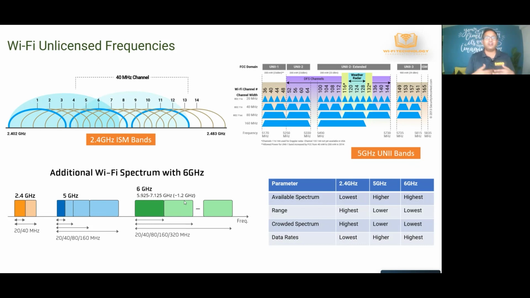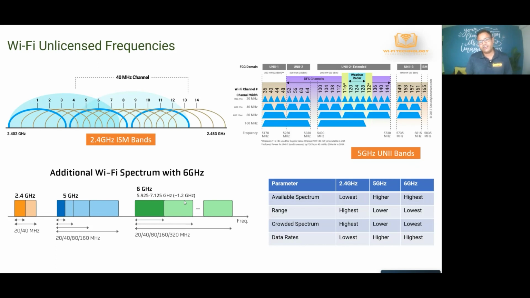There are a number of other technologies that are also using the same 2.4 gigahertz spectrum: Bluetooth, cordless phones, baby monitors, and so on. So that spectrum is fairly crowded. And all the legacy devices, access points, a lot of them operate in 2.4 gigahertz. So that particular spectrum is actually very busy and crowded. If you look at 5 gigahertz, it's a little bit lower when it comes to how crowded it is, and 6 gigahertz is the lowest, and it's the most available spectrum because it's the newest technology available when it comes to Wi-Fi usage.